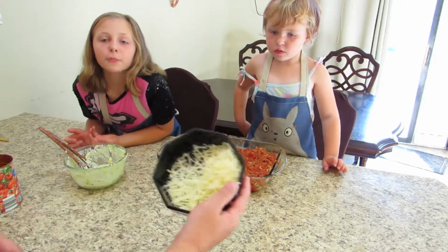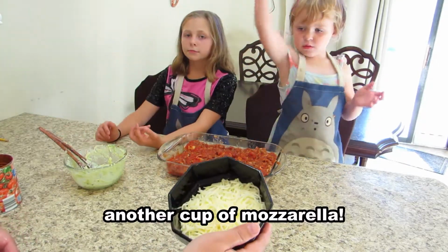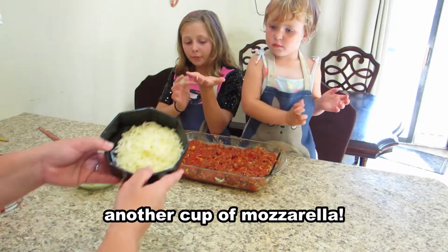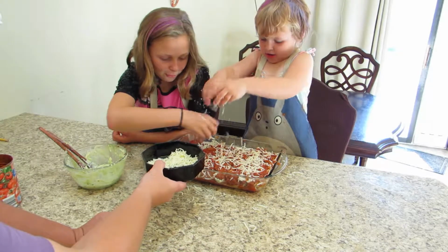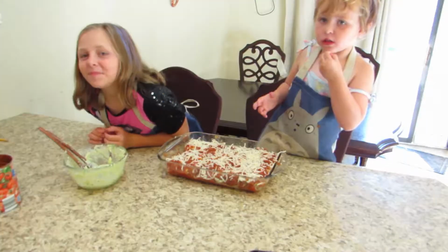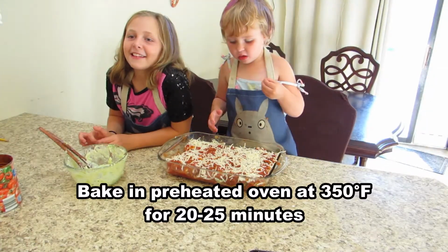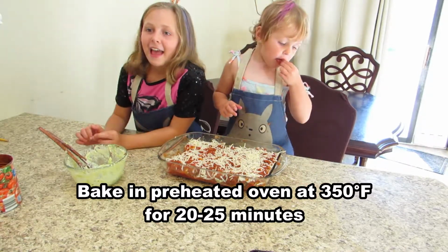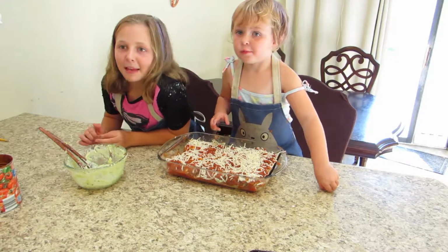Now, we're gonna take the rest of our cheese. It's about another cup, but do it however much you want. If you like a lot of cheese, put on a lot of cheese. Spread it out. Good job. Oh, nice. Good job. Bake at 350 degrees for 20 or 25 minutes.